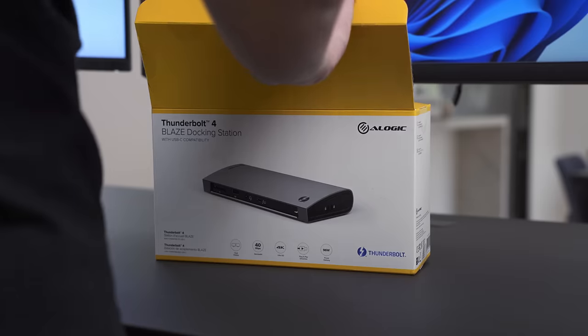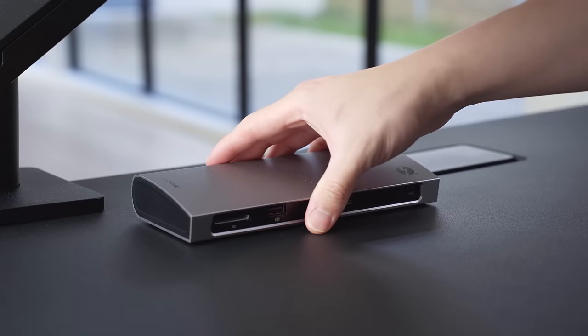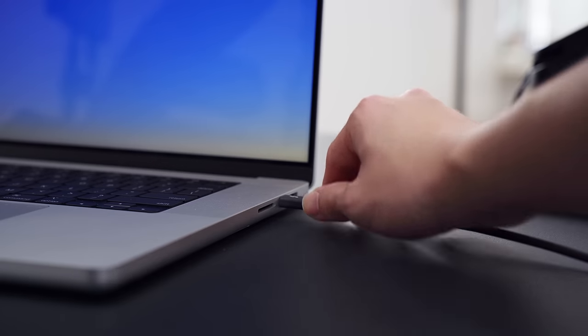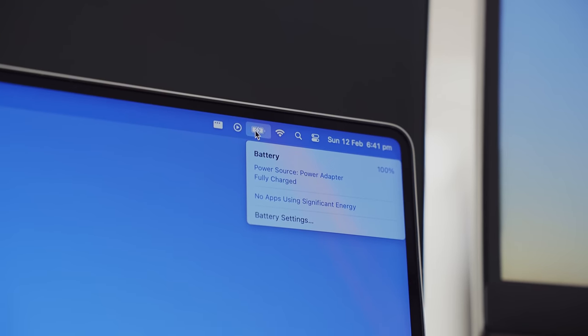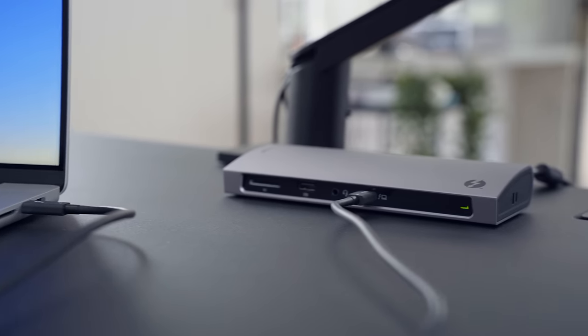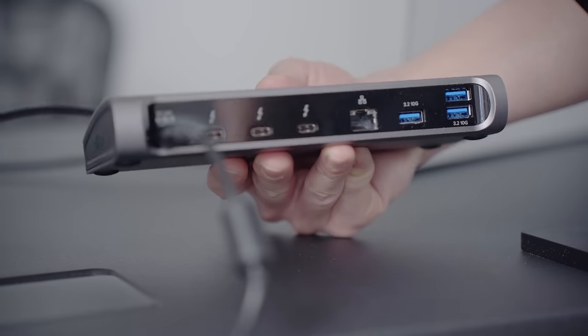To keep the cables on my desk to a minimum, I'm using an OWC Thunderbolt 4 dock as my one cable solution to quickly connect my MacBook to my monitors and accessories. It also charges the laptop because the dock can deliver up to 96 watts of power. In my opinion, this is one of the most versatile docks out there. Unlike most docks, this one doesn't have a DisplayPort or HDMI port.